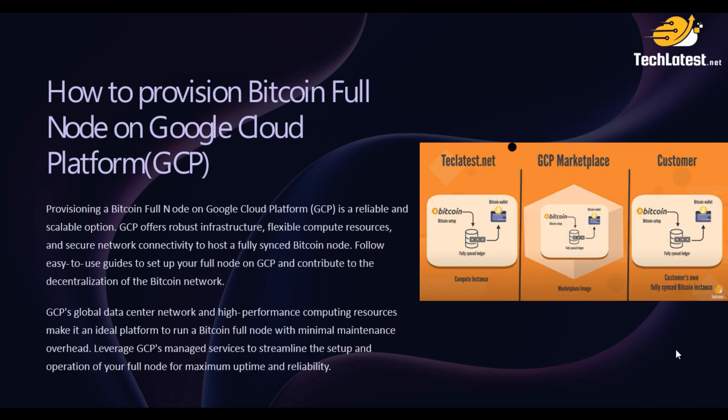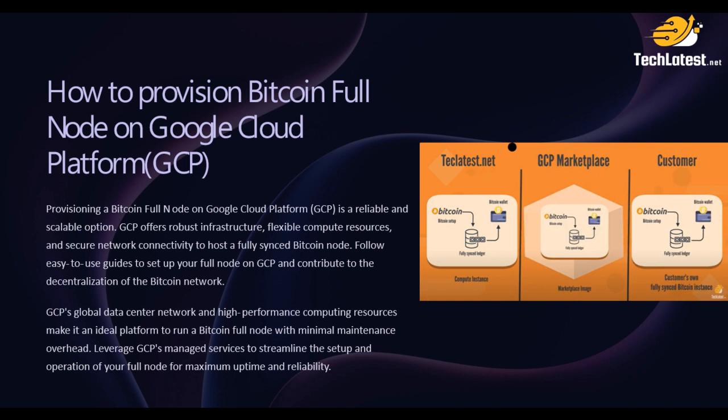So today we are diving into the exciting realm of cryptocurrencies by showing you how to install a Bitcoin full node with ordinal protocol support on an Ubuntu Google Cloud Platform virtual machine. Let's get started. Before we begin, let's understand what we are working with. A Bitcoin full node is a crucial component of the Bitcoin network, allowing users to validate transactions and blocks independently. Ordinal protocol enhances this by providing additional functionalities such as improved privacy and scalability. So let's get started with our demonstration process.